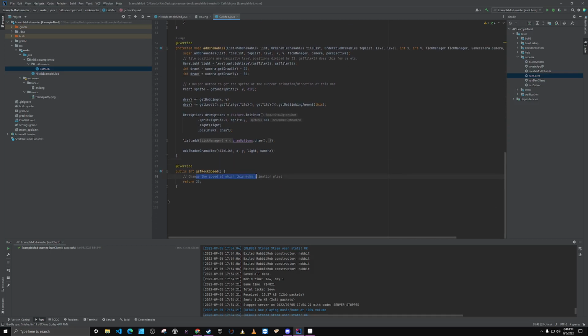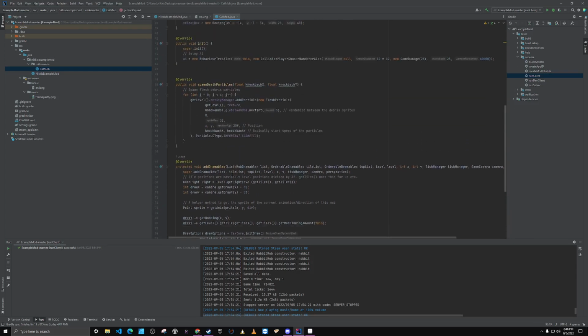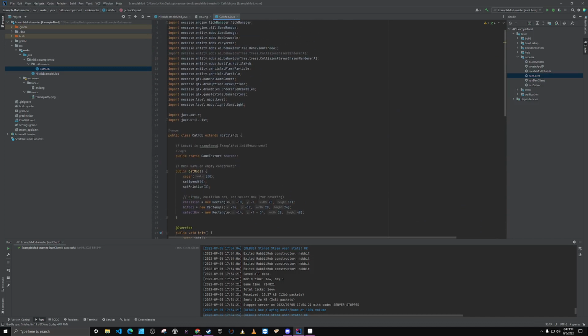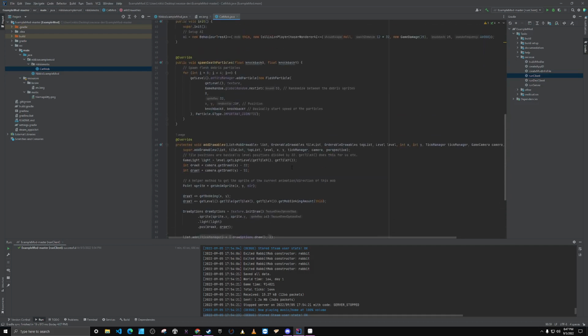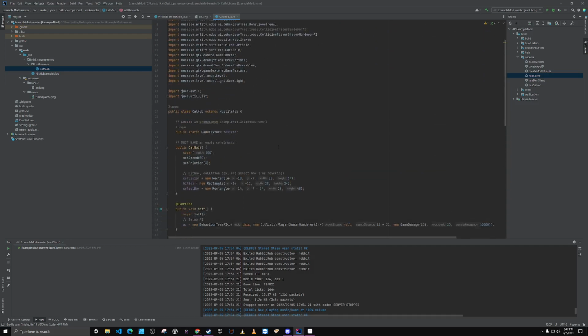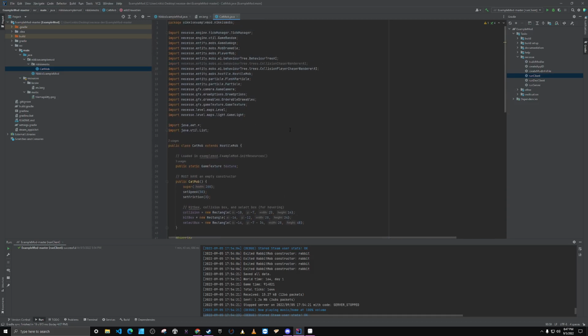Change the speed at which this mob's animation plays. Okay, so currently it's at 20, and you notice the animation earlier seemed like it was running kind of slow after I changed the speed. So I wonder if I change the speed and also change the animation speed, if I can make it look smoother. Anyways, as you can see, we didn't do much, but we did look at the cat mob to see what some of the things are that we could possibly change here. And we looked a little bit closer at what we can do with it.